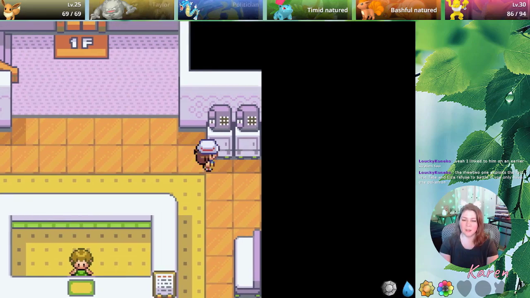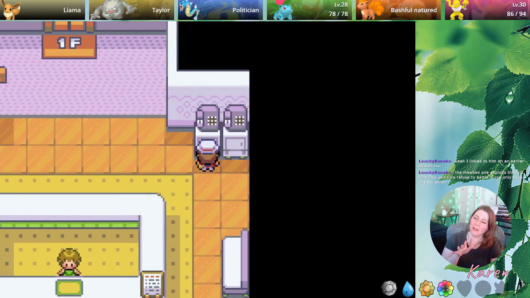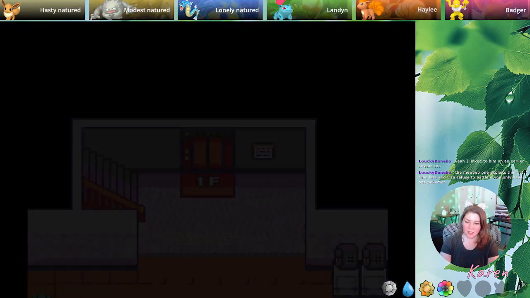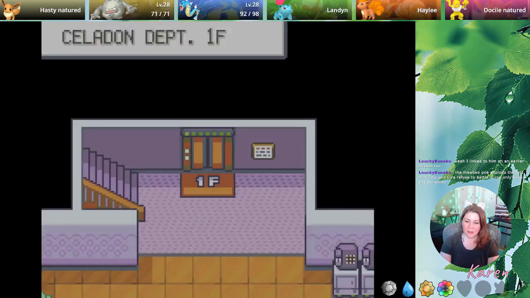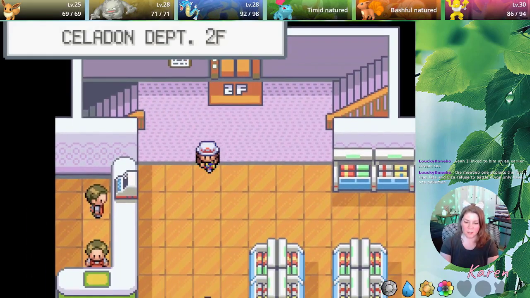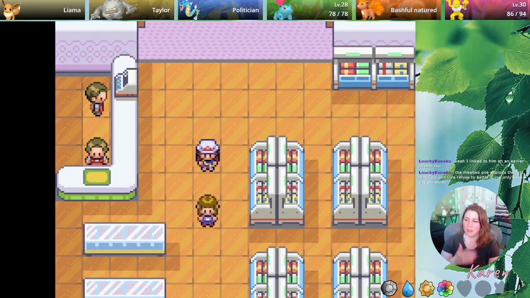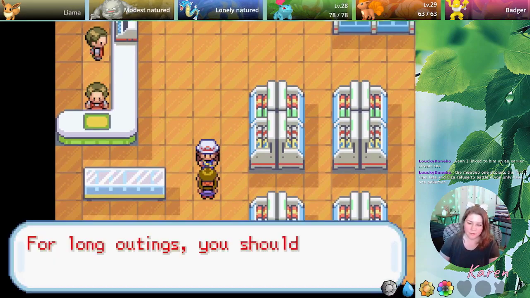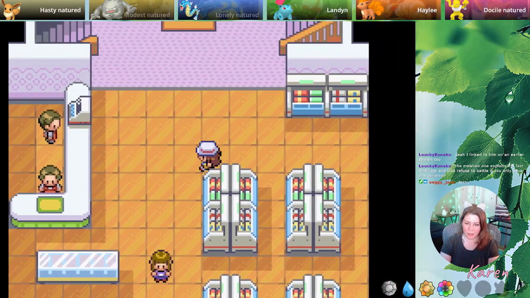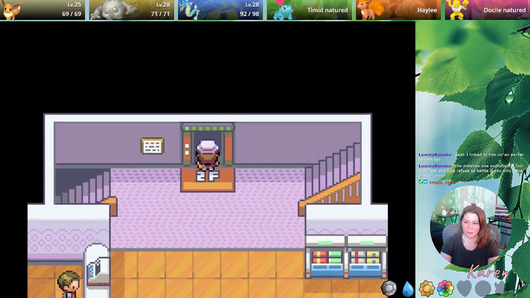Oh, yeah, that's the thing about Red and Blue, it has been played so many times, so much, that people have discovered everything about it. It feels like that game is really broken, but I think it's not. I think it's just been played so much that people know all the ways to break it. For long outings, you should buy revives. Yeah, well, I'm playing a Nuzlocke, so that's not going to be helpful for me.